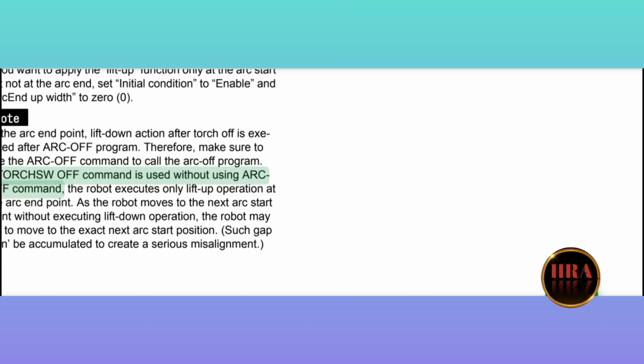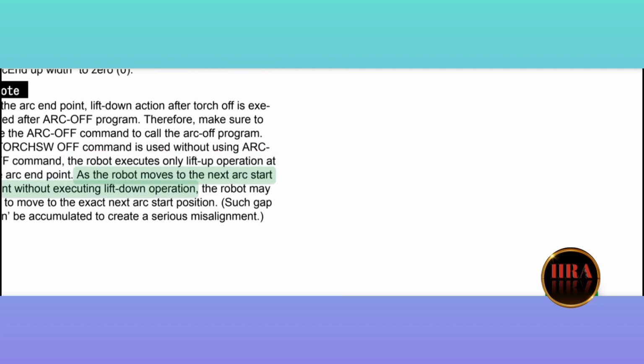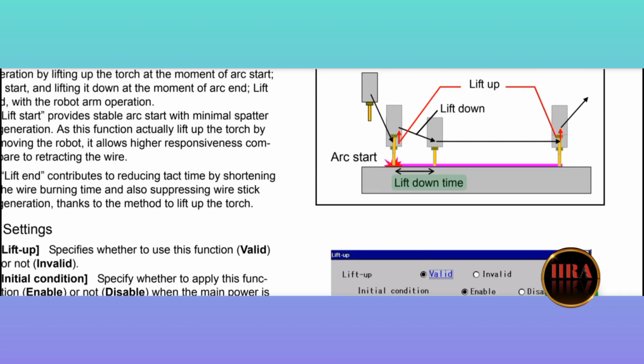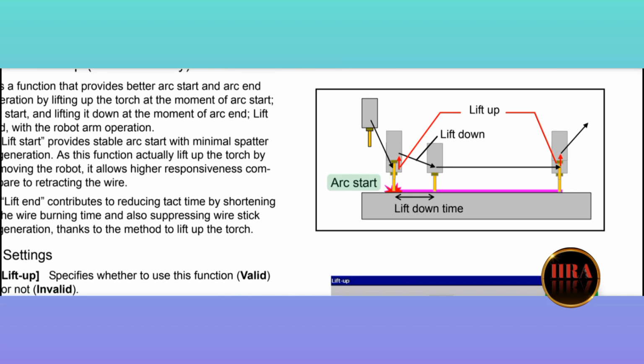If the TORCHSW off command is used without using the ARCOFF command, the robot executes only lift up operation at the arc end point. As the robot moves to the next arc start point without executing lift down operation, the robot may fail to move to the exact next arc start position. Such gaps may be accumulated to create a serious misalignment. Lift down time. Lift up. Lift down. Arc start. Arc welding machine settings.